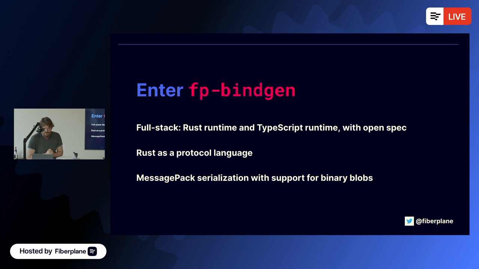And not unimportant, rather than JSON serialization, we opted to use MessagePack, which is a little bit more efficient. And also very importantly, it allows us to pass binary blobs efficiently between the two sides. Because let's take a provider plus the OT logic, if they have to work efficiently together, you don't want to be serializing, deserializing at every part where you copy the data around. So we are now able to pass binary blobs around, which helps us a lot with the performance.